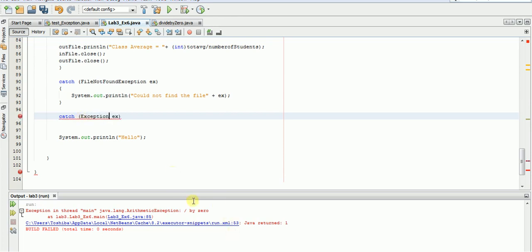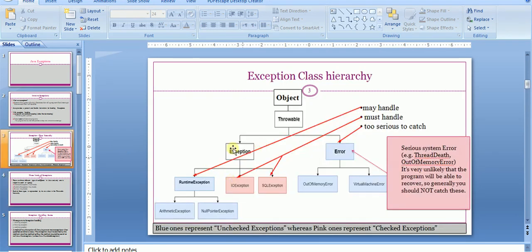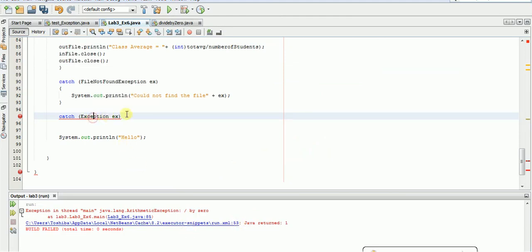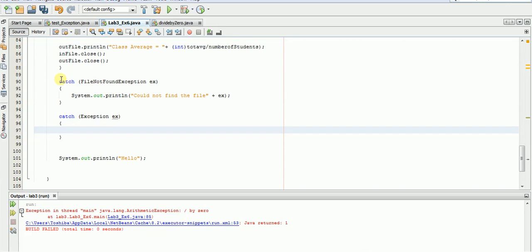Don't forget the diagram. In our diagram, we say that exception is the parent of all those exceptions. Runtime, IO, all of the exceptions in Java are subclasses of exception. So it is recommended to add this general exception block to handle all the exceptions. So you will put the exceptions that you expect. For example, in this case, we have file not found exception, but maybe it does not come to your mind divide by 0 if your file is empty. So that's why, to be on the safe side, you will add this general catch handler exception.